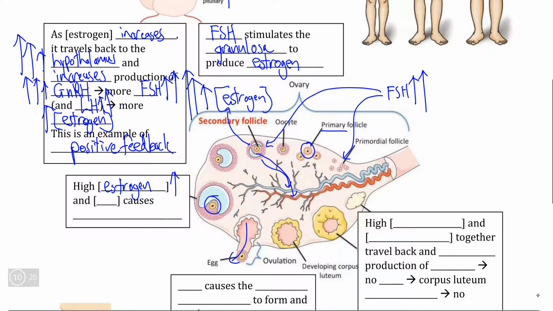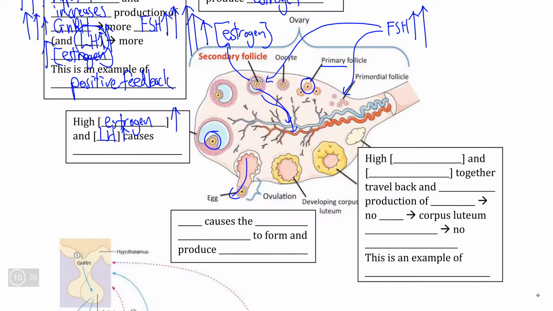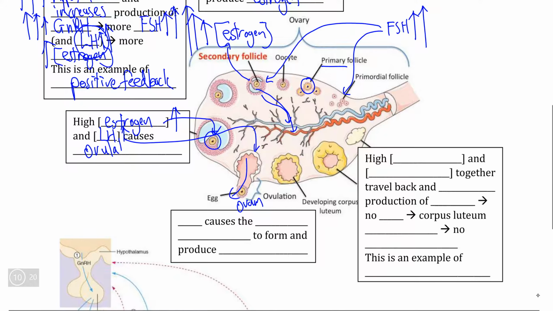Now, of particular note, in addition to the highly increasing concentration of estrogen that is occurring here, is also the fact that our concentration of LH is also increasing at the same time as FSH is. And as we looked at in the previous video, it is this combination of hormones, the estrogen, that causes the oocyte to grow into a mature ovum, and the LH that stimulates the granulosa to undergo a very radical change in their cell structure. This combination of hormones leads to the process of ovulation, the release of the mature ovum out of the ovary.